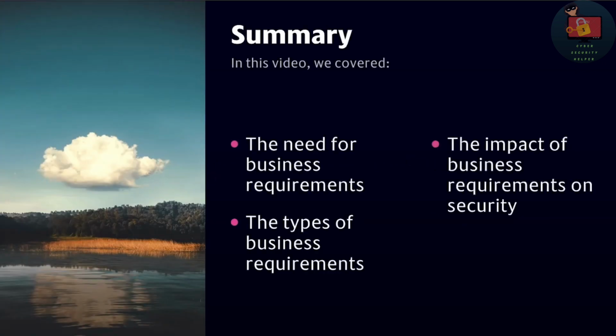Okay, in summary, we talked about the need for business requirements. You have to understand what you're trying to fundamentally do, what's required to do it, what the inputs and outputs of the process are, how we're going to monitor and make sure that processes are functioning properly, and what security requirements are needed. We talked about the impact of business requirements on security. You have to know what you're securing and why you're securing it to really do it effectively and in a cost-effective manner. And also we talked about the three types of business requirements.